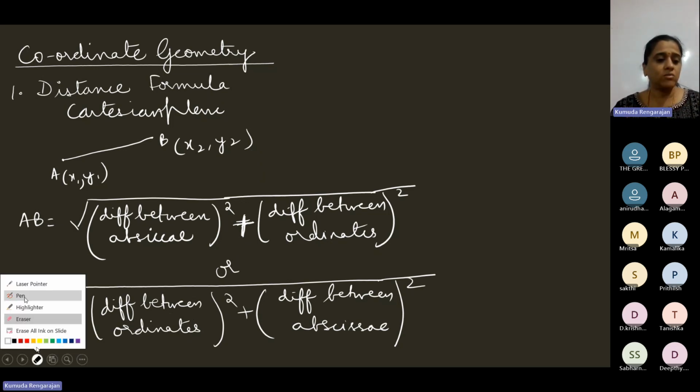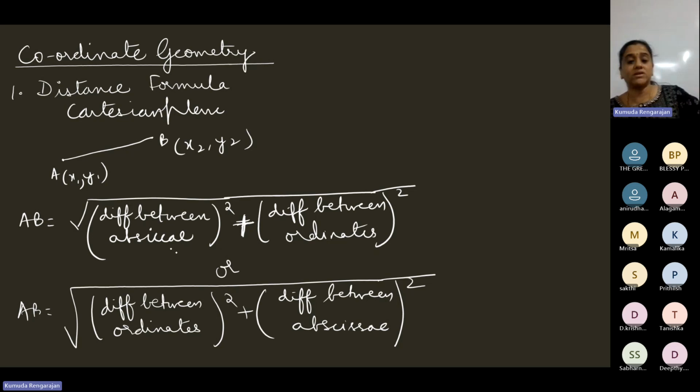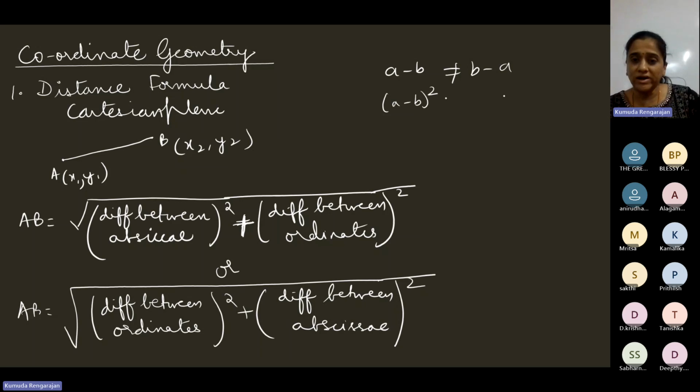Okay. Now let's use it. Now, when we say difference, another thing is A minus B is not the same as B minus A. Please listen, even if you've learned it in school already, please listen to this. But A minus B the whole squared is equal to B minus A the whole squared. Because expand A minus B the whole squared, you get A squared plus B squared minus 2AB.